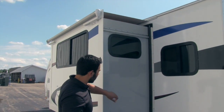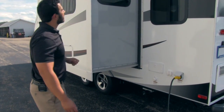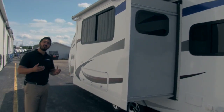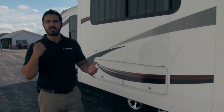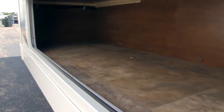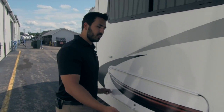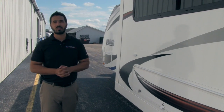Right here is our slide. Lance is going to be lightweight but they still give you a full extension slide. Right up top above that they make sure you have a slide topper — that way when you're done camping and you put the slide in, you don't have to worry about a stick jamming up your seal. Built into the slide is another huge storage area — a perfect place for a tackle box, fishing poles, pool noodles, or other inflatables.